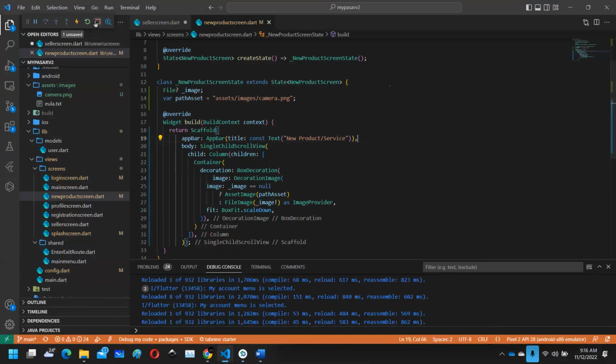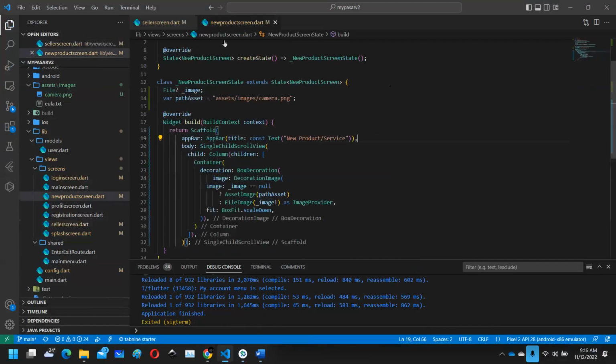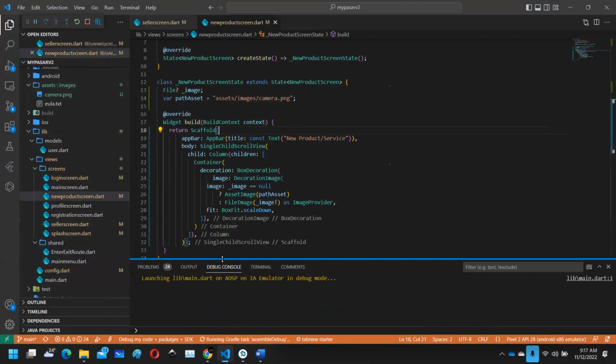So if you don't have that, we can stop and rerun again. That is common because of the resource issue. This is a resource and that resource is new, and the application cache and hot reload don't have that yet in the application. So we can just try to reinstall and see if we manage to have it in the application.